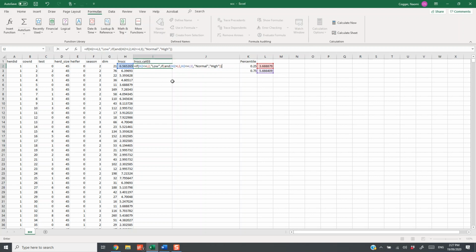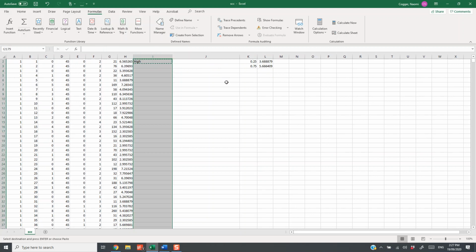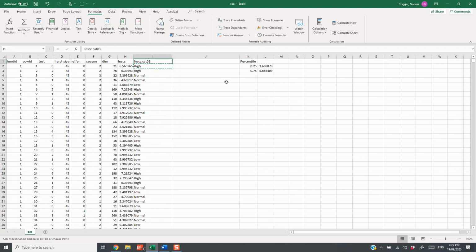But I do want to make one more change, and that is when I copy and paste this, I want to make sure it's always going to refer to the 25th and 75th percentile cells, and it's not going to be relative. So I'm going to go back here and press the F4 key, or you could manually type the dollars. Now I know that it's always going to reference the right cells. So now I can paste that down and it looks like it's working as I would expect, and I often do just a quick check of that logic.